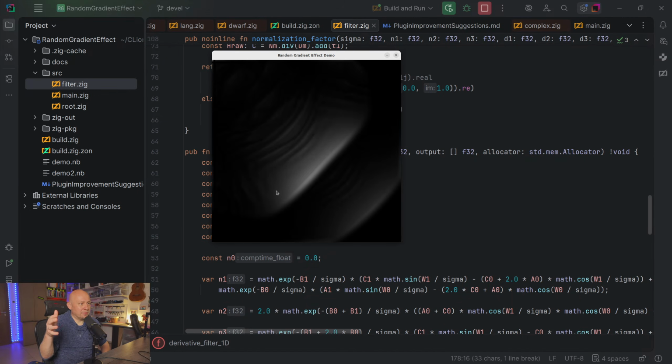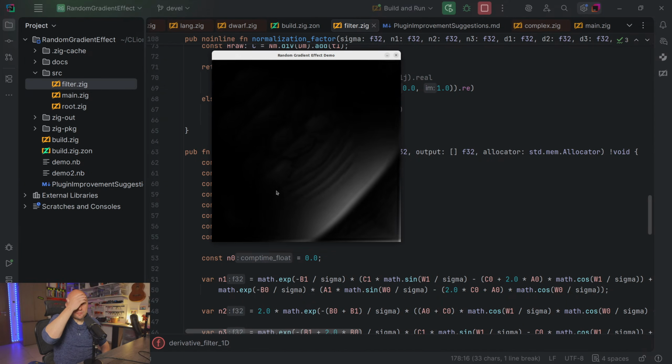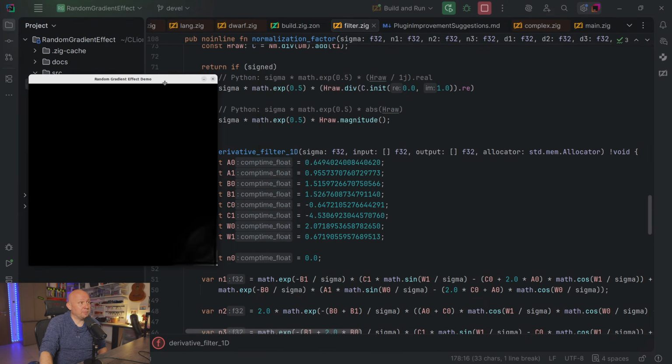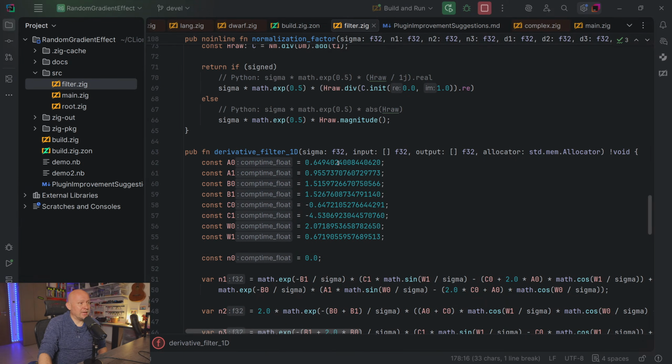We want to separate these two things. So there's a lot of memory copying and memory allocating going on each frame, and that's why it's so slow.